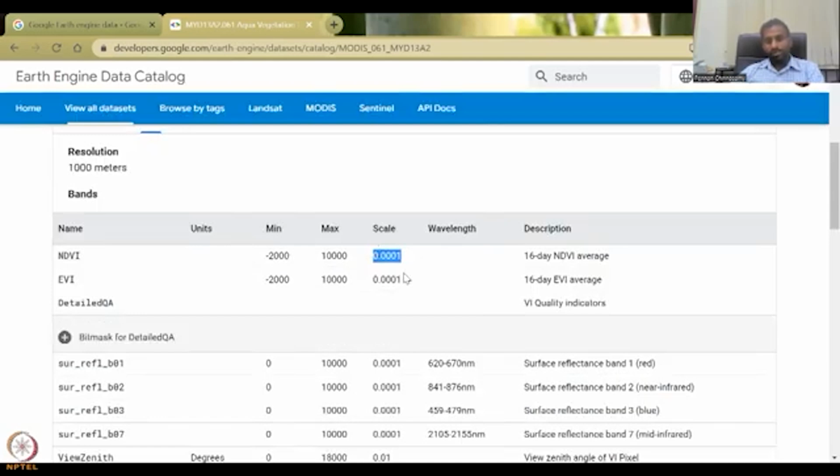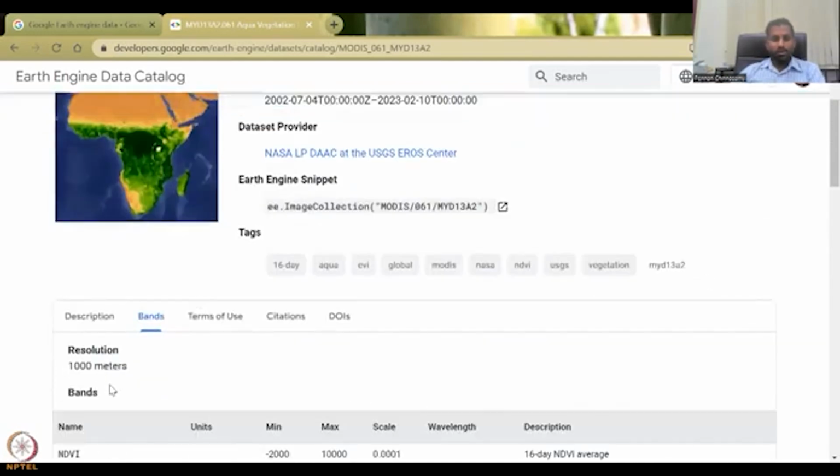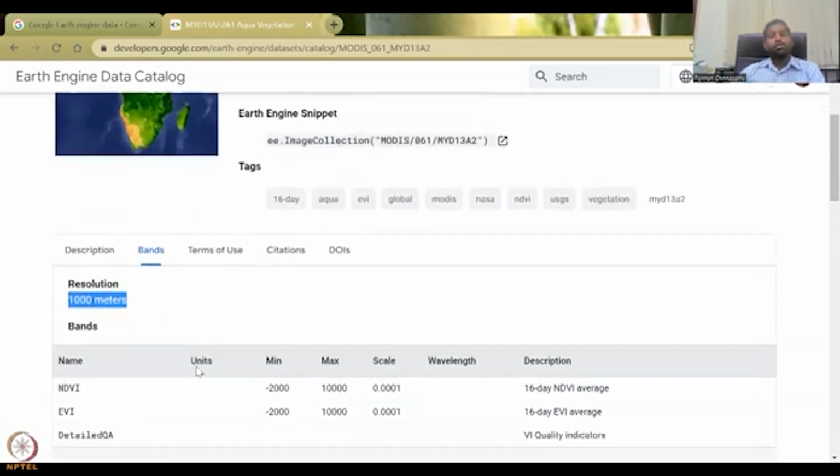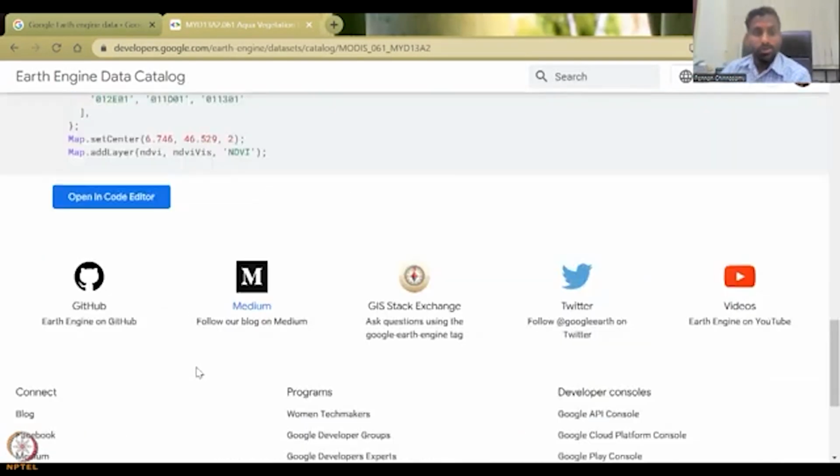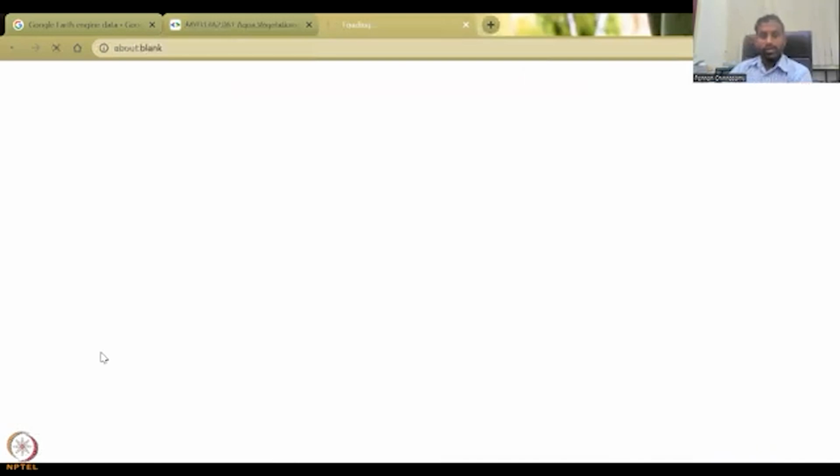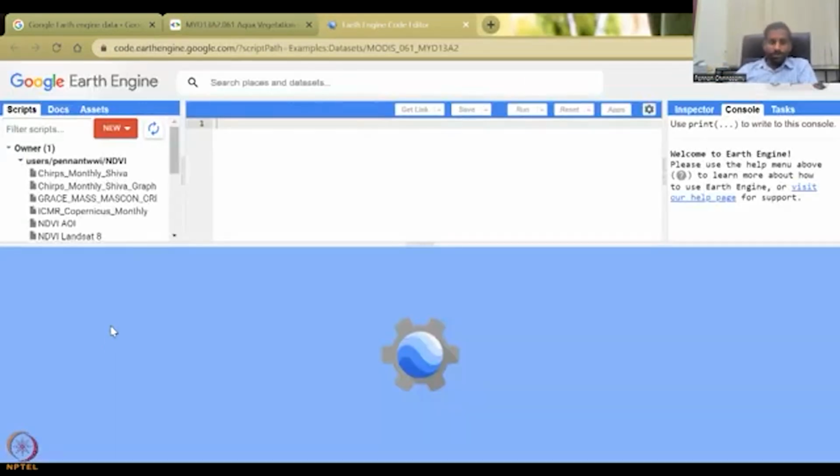So here it is. The scale is also 500 meters approximately, and rescaled back. So here they give you 1,000 meters, 1 kilometer. So 1 kilometer is the same as the Bhuvan data. So what is different here? The difference here is that it has better coverage in terms of time series. 1,000 meters is the same, but you have data here from 2002, whereas the Bhuvan was from 2011. So if you open the code editor, let's see if they have NDVI, otherwise we'll have to plot NDVI.